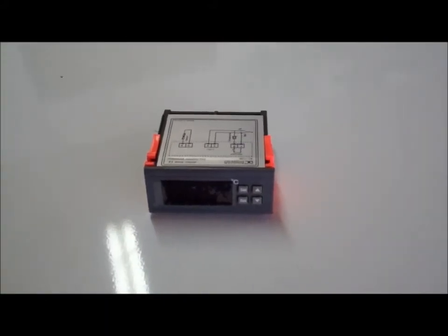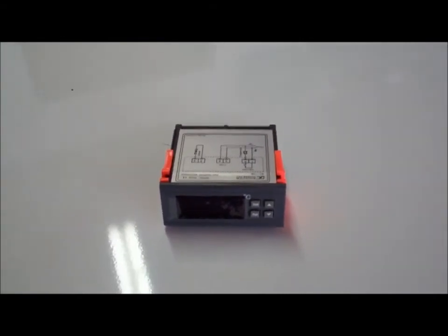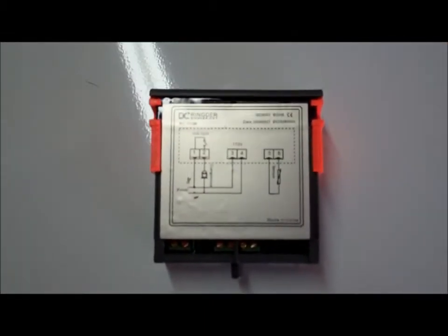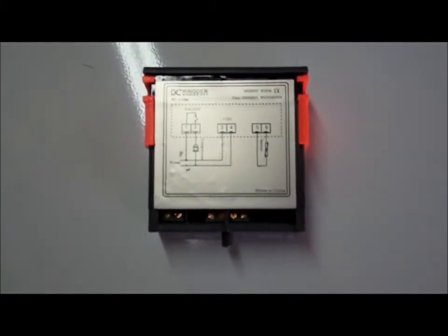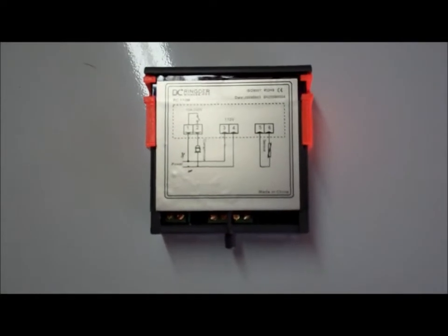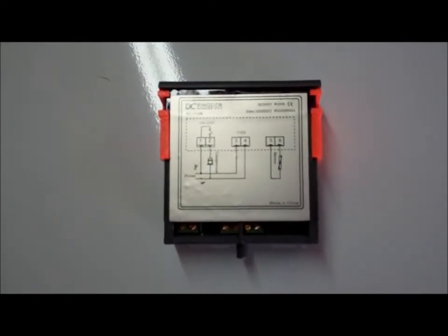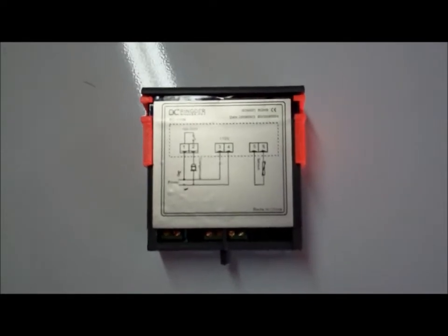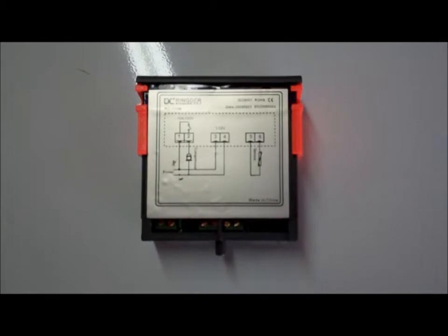I've also picked up a digital temperature controller, and I found this model on eBay. I'll turn it around so you can see a little better. It's an RC-110M, and make sure to get the 110 volt version. This same model number also comes in 220 volts, and since we're in the States, pretty much everything is 110 as far as these freezer units go.